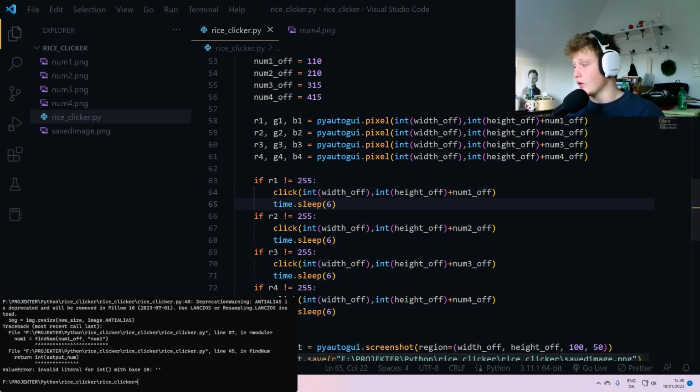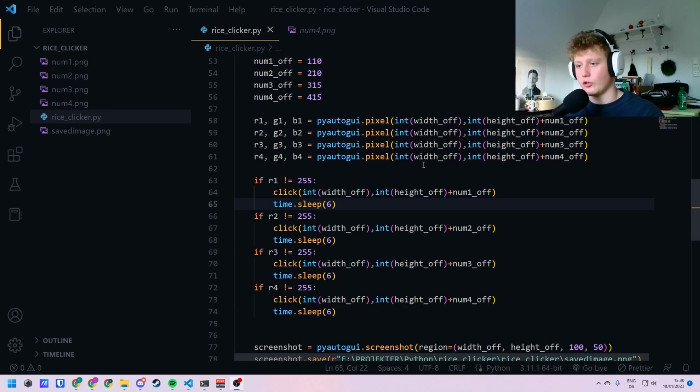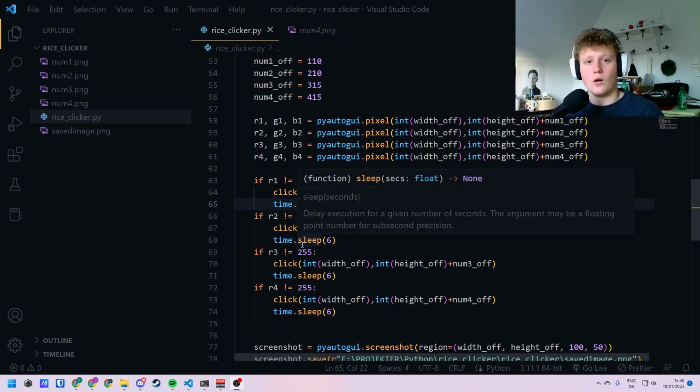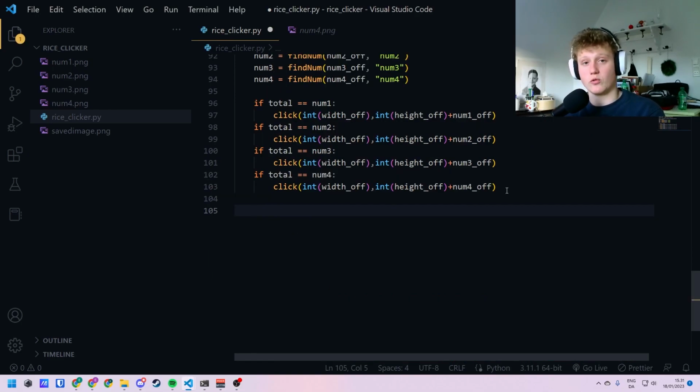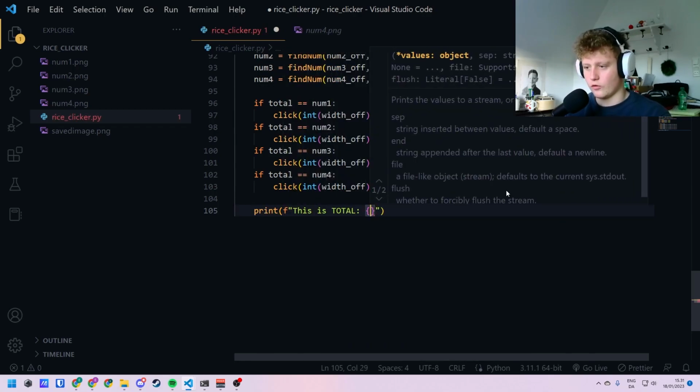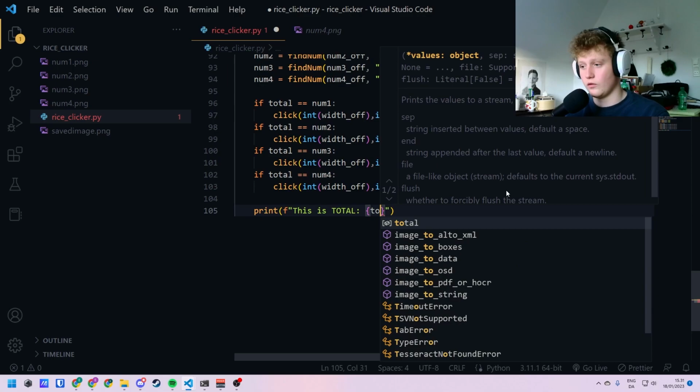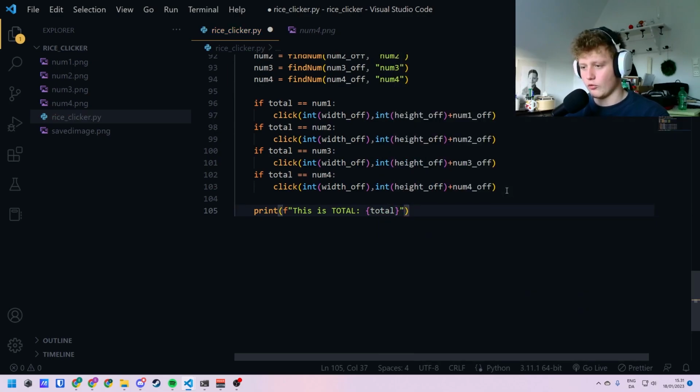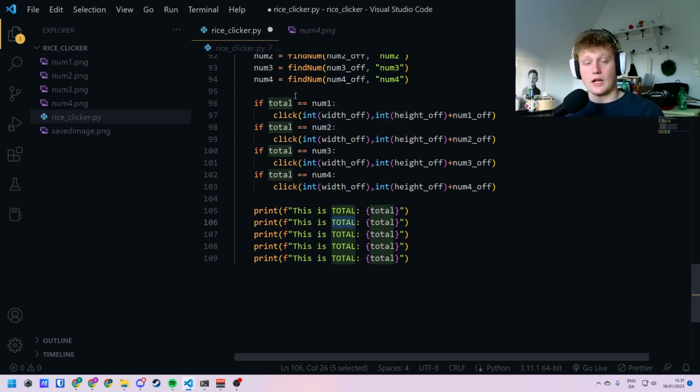The last thing we're going to do, I'm going to close down the terminal, is print all of these numbers. So down here, I'm going to call the print function. I am going to give it the total variable, and I'm going to make 4 more of these. For this, I'm going to use the different numbers.